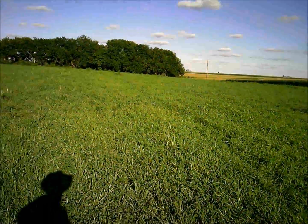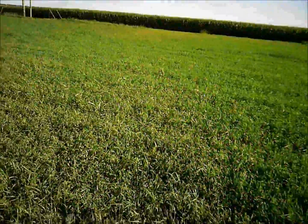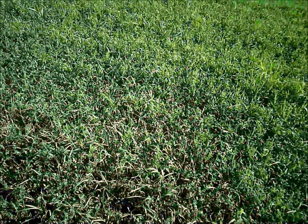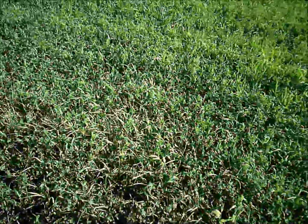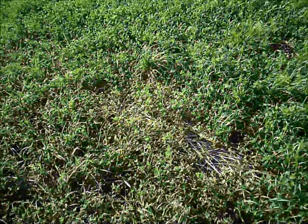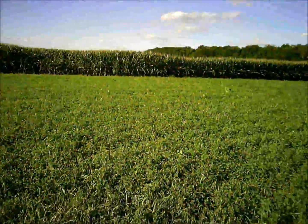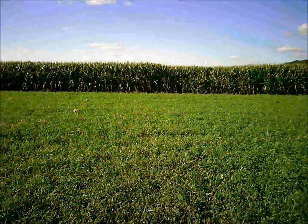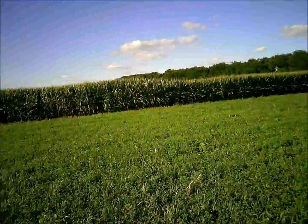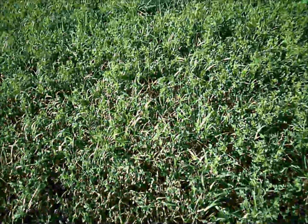I want to go ahead and row crop it and get all the weeds killed and get some tillage done on it again. I'm a fan of tillage, if you can't tell. Chisel it in the fall and work it twice in the spring, and you'll eliminate any weeds, make a pretty darn good seed bed. But I know there's some other guys with sandier soils that don't need to chisel it at least, and they get by. But the ground around here packs pretty well with all the silt loam soils and whatnot. Got a fair amount of clay and organic matter in them that they just need to be ripped open. Water hemp.